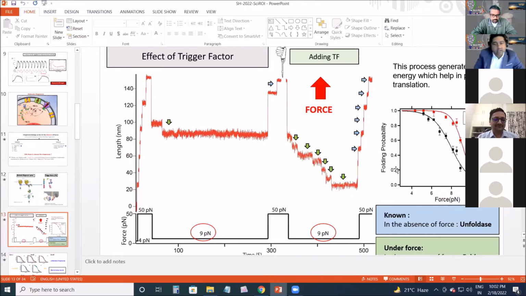Got it. Yes. So that's a nice one. I think this is basically a small trace which I showed you to show that you can see only one domain refolded here and 6 domains refolded here. But the question is whether it is misfolded or not. So what we usually do is that we unfold the protein. We check that you can see this kind of trace, not exactly that step.